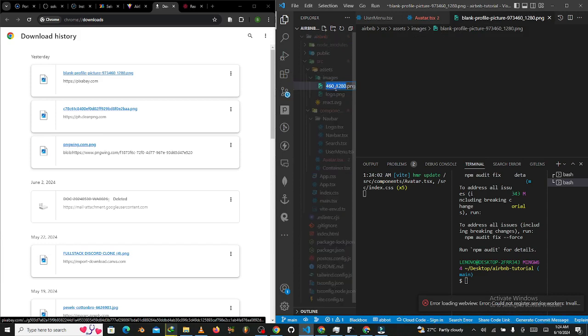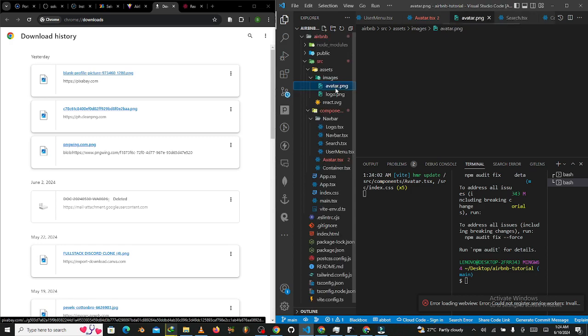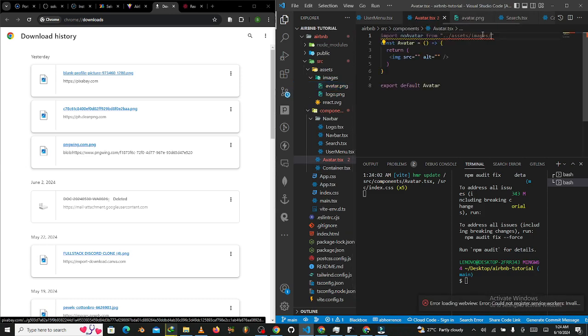Go to my GitHub repository that I'm going to put inside the description, and you can check the assets and use it. Right, so over here I'm just going to say avatar.png basically. Then over here I would say avatar.png, and then we just have to use that here.